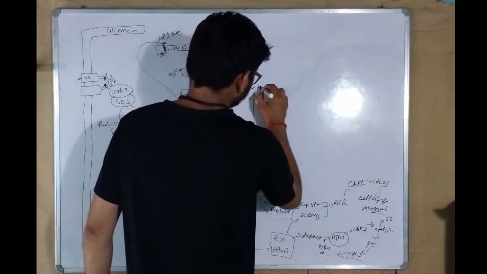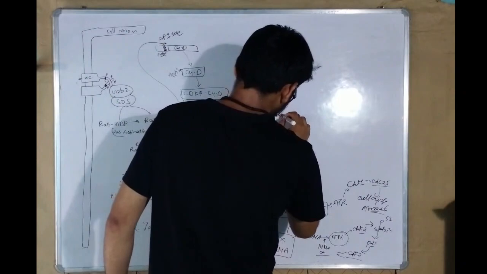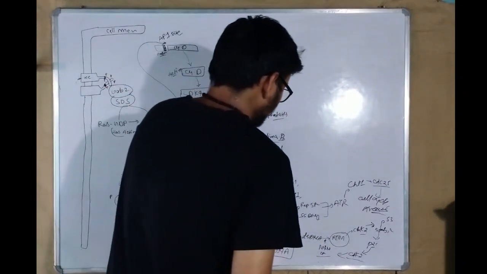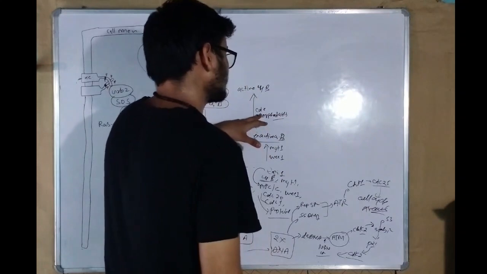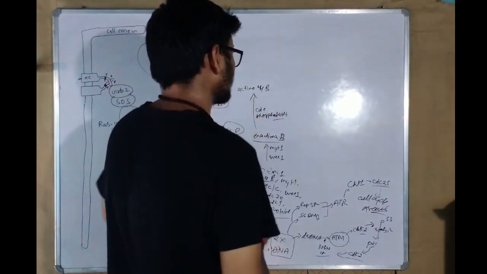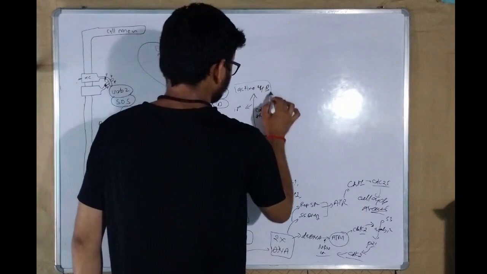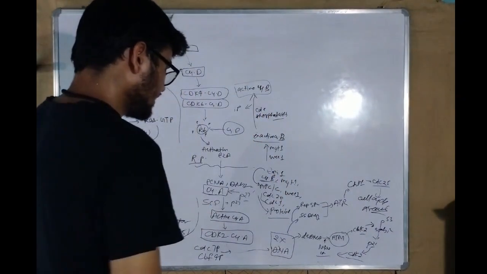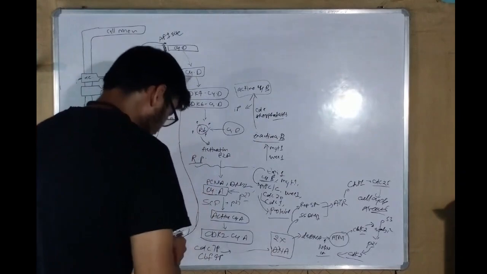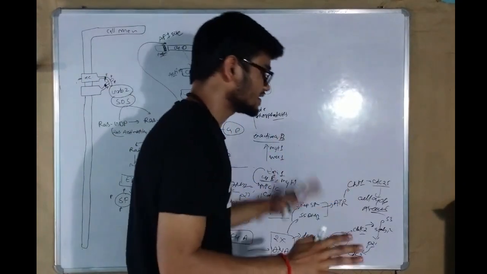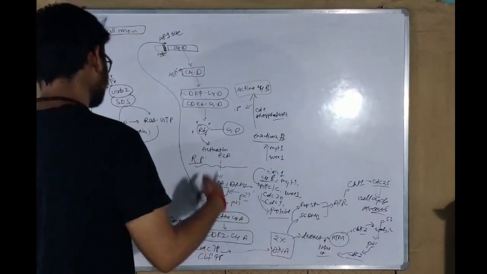So these are two inhibitory kinases that prevent the activation of cyclin B. But at the onset of M phase, with the help of CDC25 phosphatase, cyclin B is activated and the inhibitory phosphate is removed, and now we have our active cyclin B. Now we see how all these pathways are very beautifully connected with each other, and I bet you have never seen this kind of explanation in any video on YouTube, because this is my way and I am just explaining in my way.